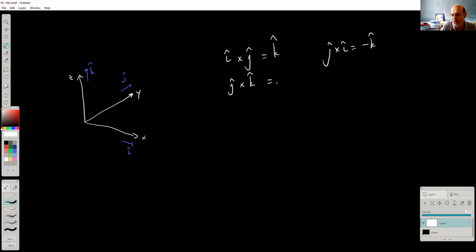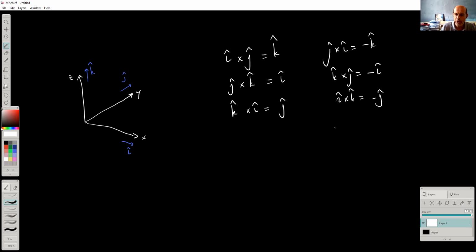When you are computing J cross K, you can actually use the same argument. So the result is a unit vector because of the magnitude rule. And because of the direction rule, it has to be along the x direction or minus x. So this is either plus I or minus I, and you have to use your right hand to determine which one is which. So in this case, it appears to be I. So therefore, K cross J is equal to minus I then. And similarly, K cross I is equal to J. And so therefore, I cross K should be equal to minus J.